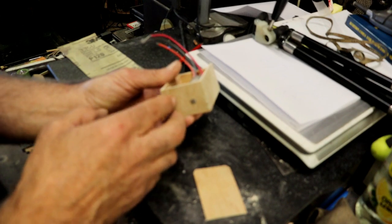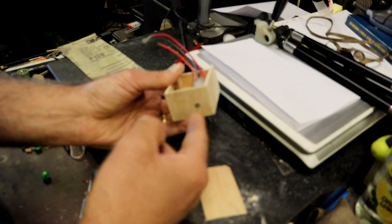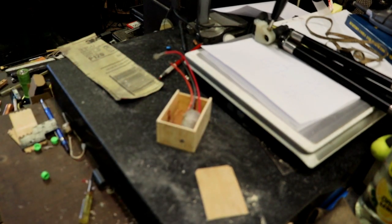Oh, thank you, furnace just shut off. Two more screws up from there, and then the screw to adjust it. It's kind of like what I did on this other one.